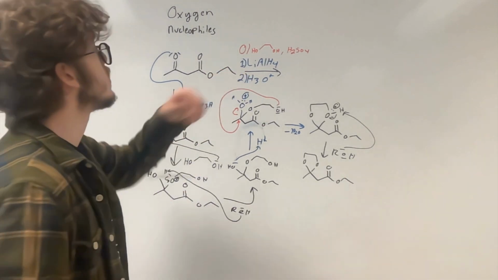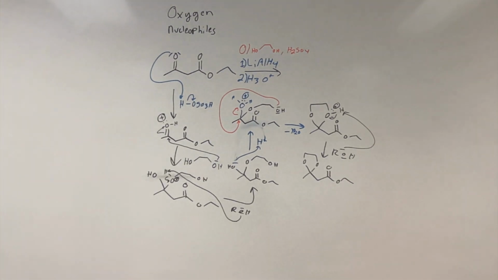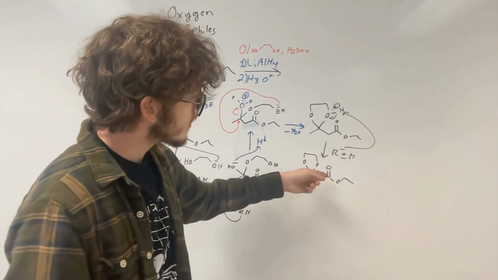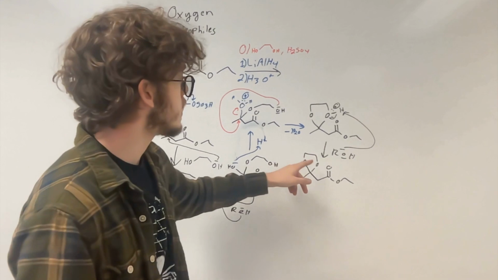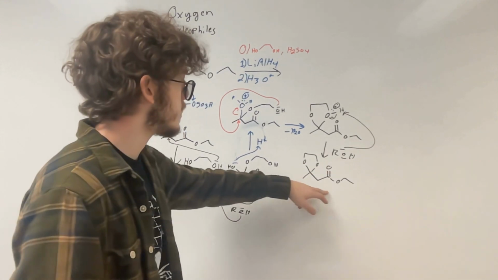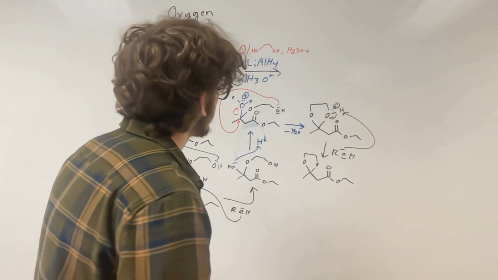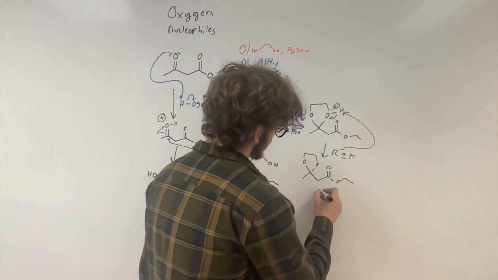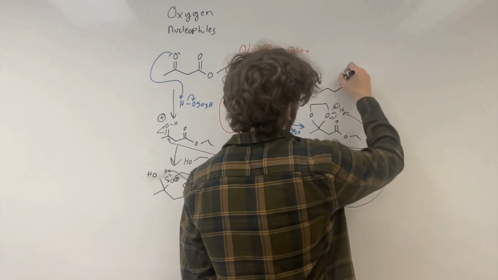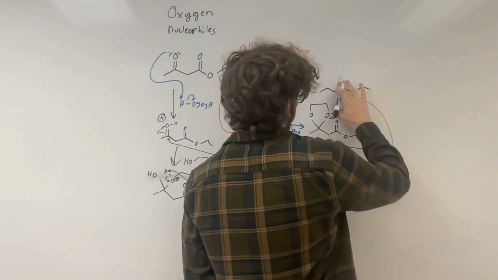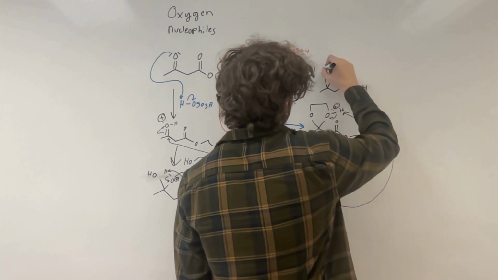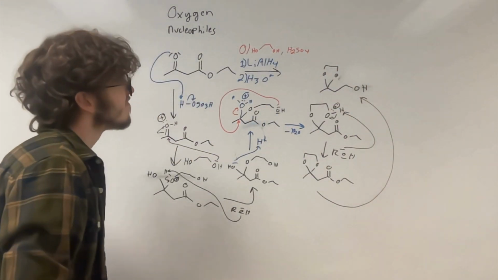Now we are able to do the lithium aluminum hydride, H3O plus reaction. Hopefully you learned this. Basically, it takes a hydride, clicks it in, and pushes up electrons on the carbonyl. Acid protonates it, and then we kick out this species here. But just know that this group gets kicked out. I get a primary alcohol as a consequence, okay?